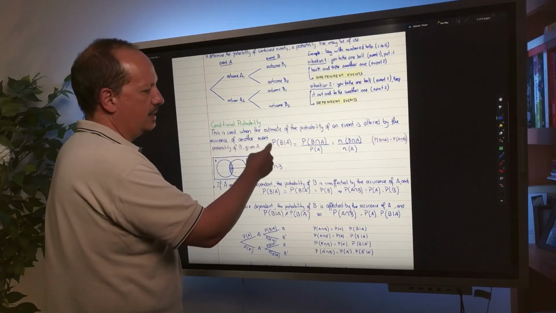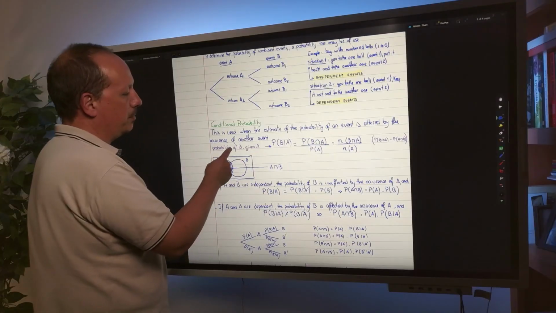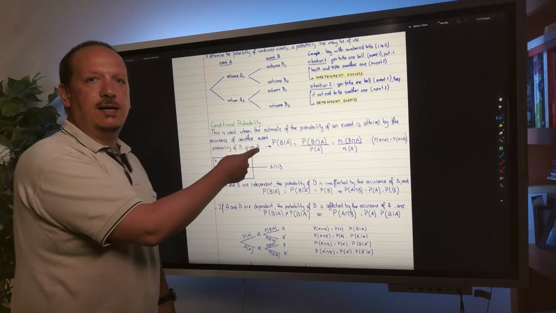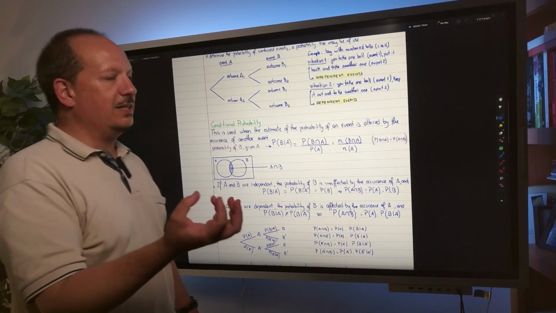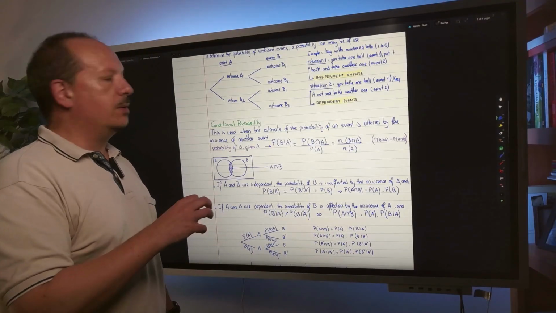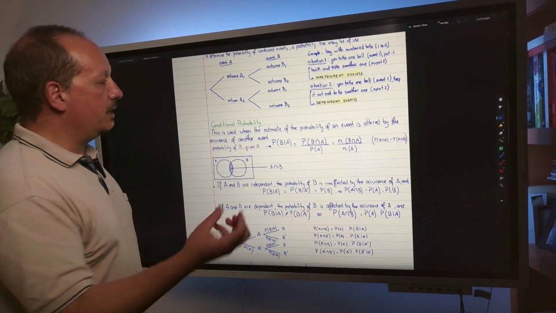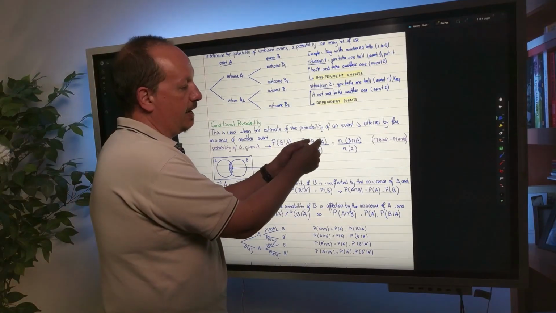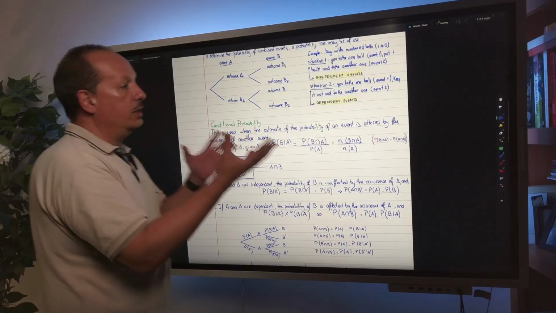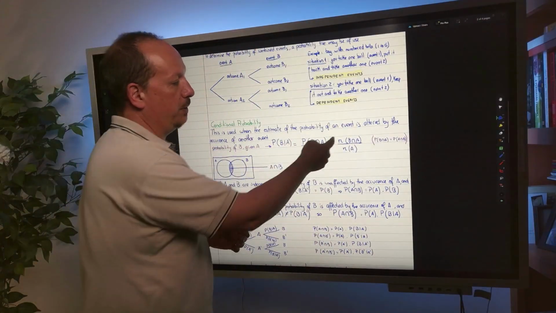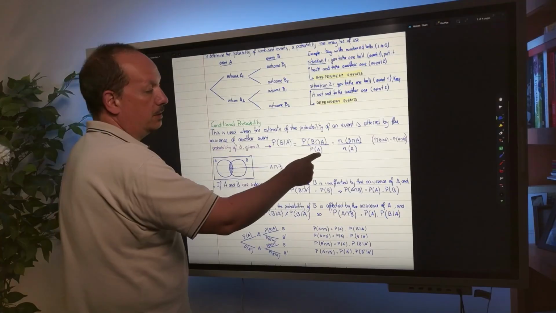All right. So generally speaking, how do you represent conditional probability? You represent it like this: P of B, and you have a vertical line, A. This means the probability of B knowing A, or given A. If you already know what happened in event A, what is going to be the probability of B? That's what this means. And this is always determined by calculating the probability of B and A combined. If you have a Venn diagram, it will be this part over here. Or if you have access to the number of events, it will be the number of times B and A happen together, divided by the probability of A.